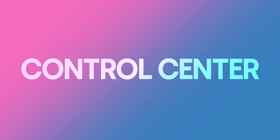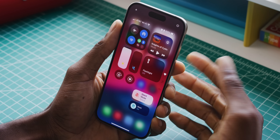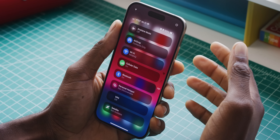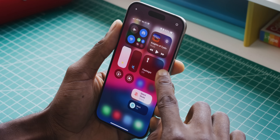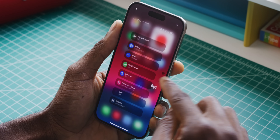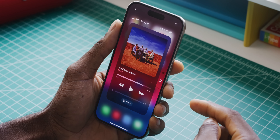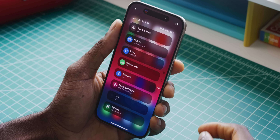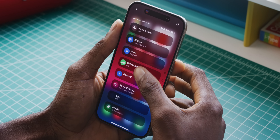Number five: the new Control Center. I have this at number five because while there is a good amount of new stuff here, I don't know if I like all of the new changes. When you pull down from the corner, the new Control Center is first of all a little more colorful and it's paginated — three pages now. I'll honestly probably never use the second two pages, but they are a full-page visualizer for whatever media is playing and then a list of one-touch toggles for your basic connectivity.